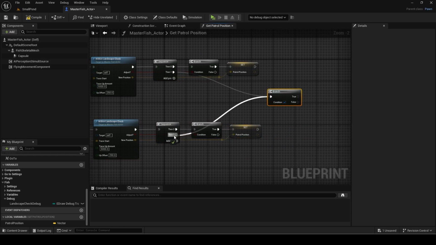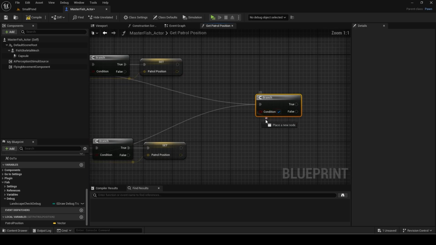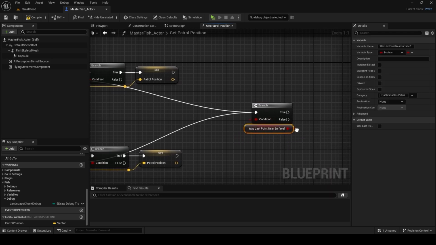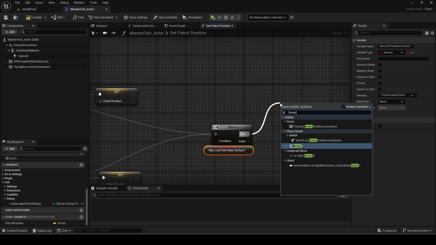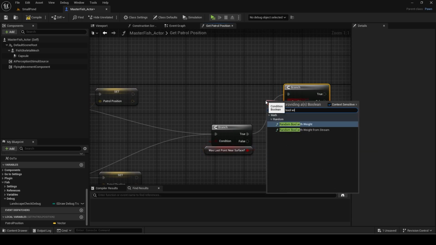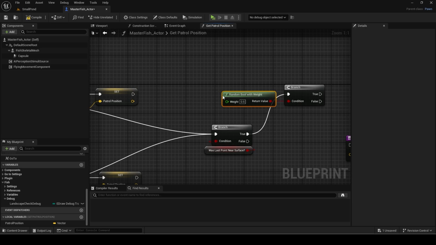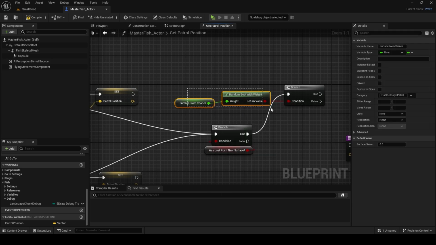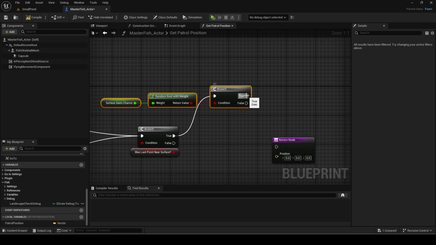Copy the code. This checks if the last point was near the surface as I just mentioned, and if true there is a higher chance of the next point being at the surface again.